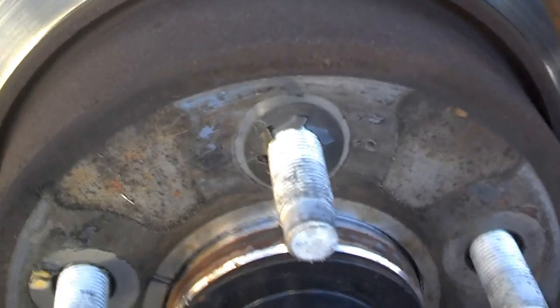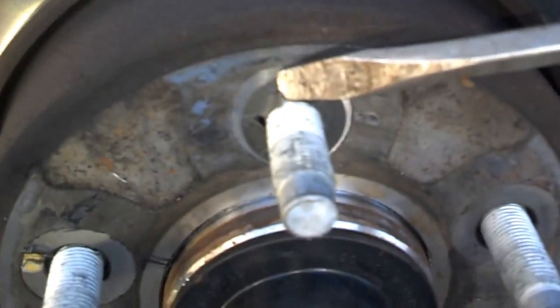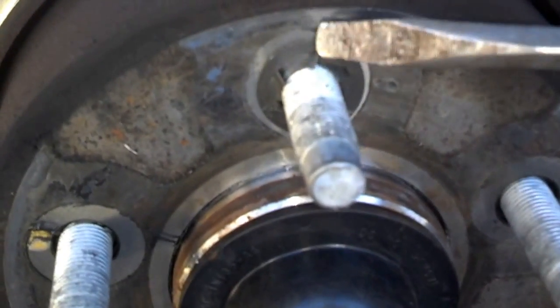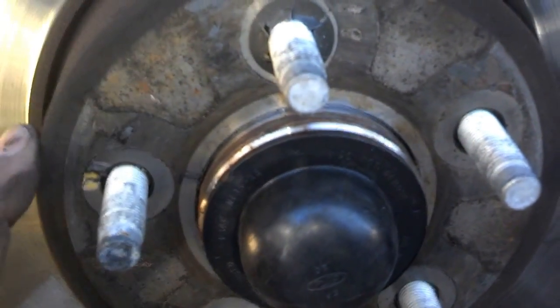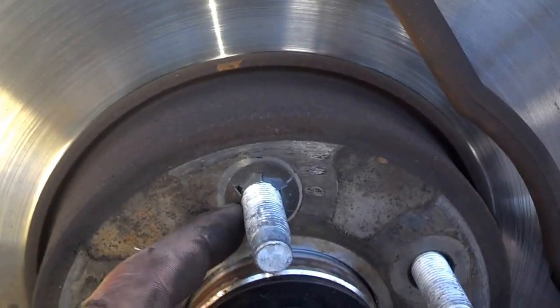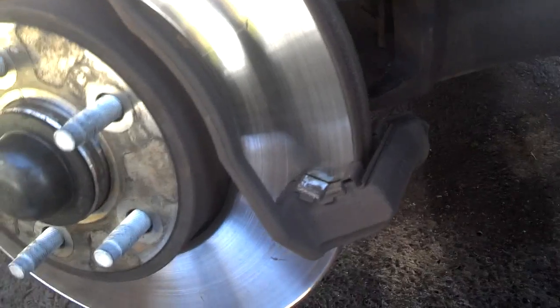Okay, I'm in the process of taking these little retainer clips off. If you want to try to retain those, you want to put a screwdriver on there like that and turn them counterclockwise and work them off until they're loose enough. Then you could turn them the rest of the way by hand. This dust cap is actually part of the axle. That rotor should slide over that, so you shouldn't have to mess with that. So let me go ahead and pull that retainer off if you want to reuse those and pick up from there.